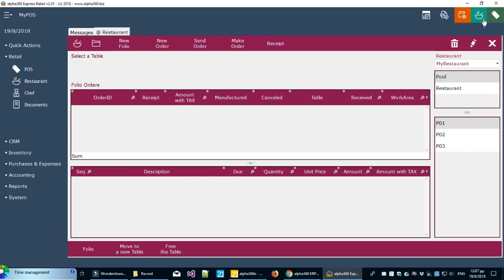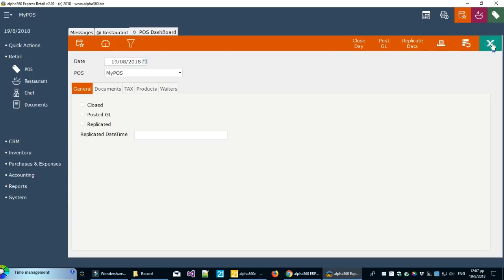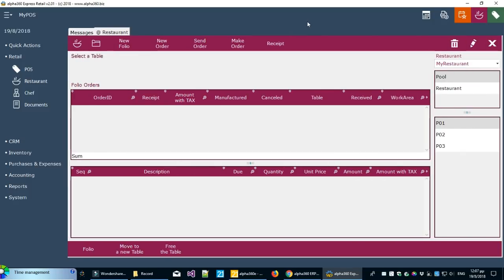For the restaurant area it is this magenta, and for this POS dashboard area it is this orange. If you don't like the colors, they are very, very simple to change. We have just one window with all the styles inside the application in our WinDev project. So you can change it with just a click from there.